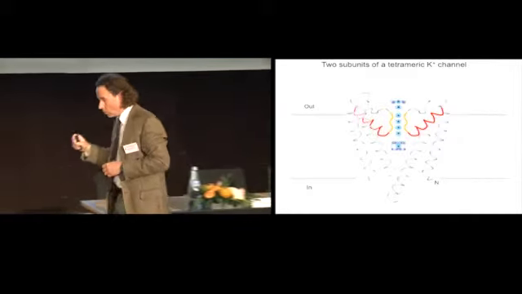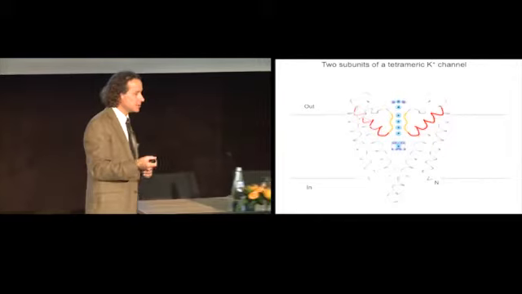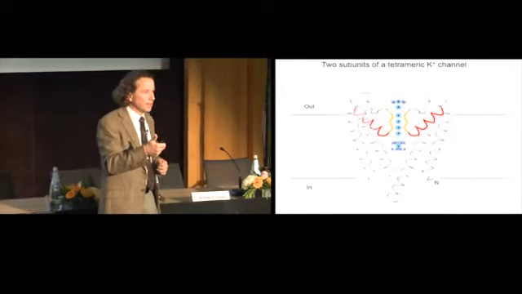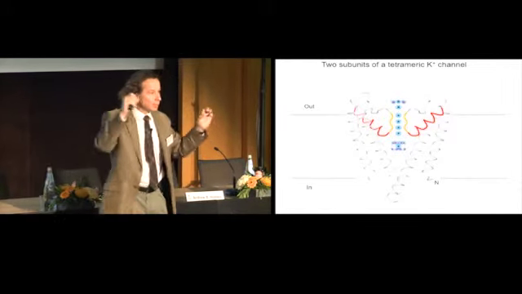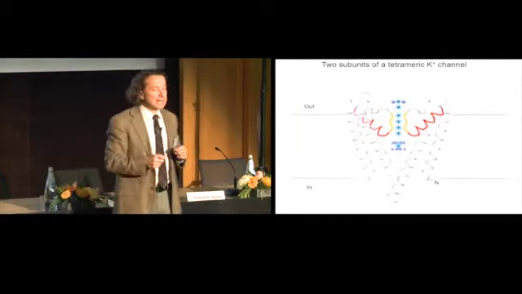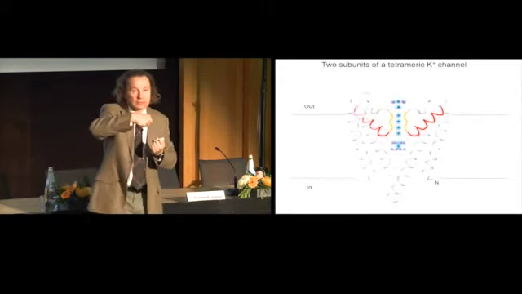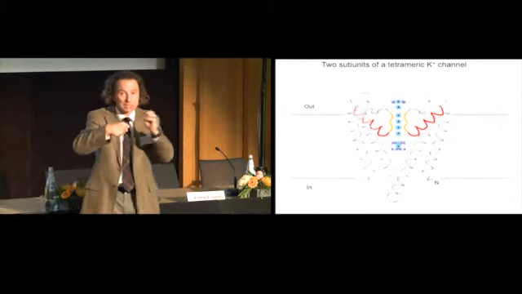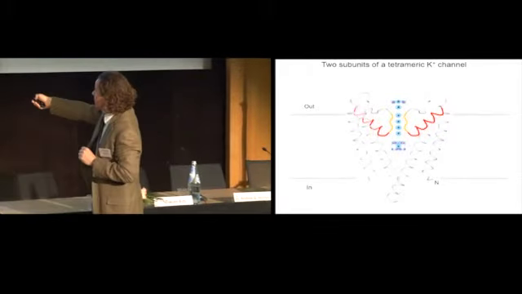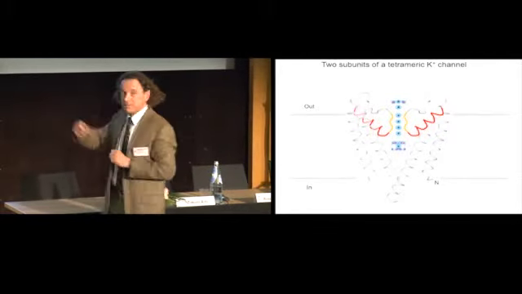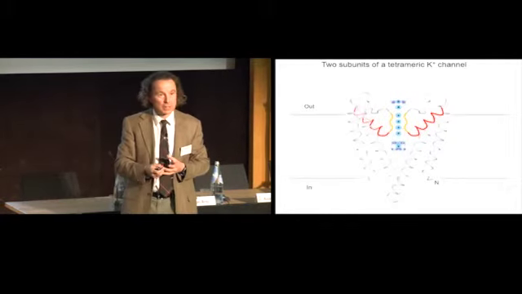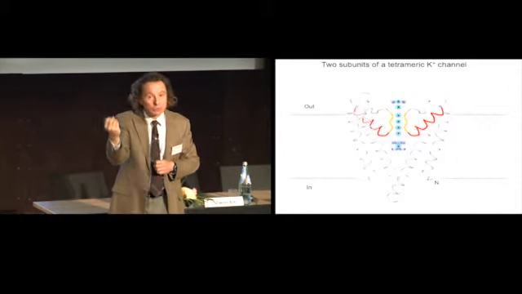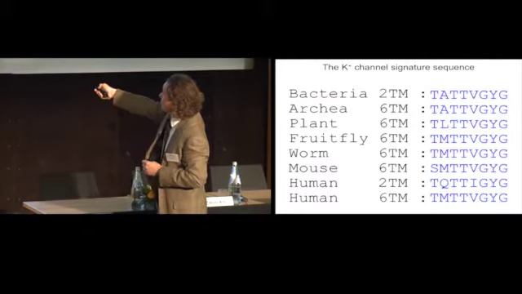Now, what does a potassium channel have to do? Remember, the first important thing is it has to conduct potassium and not sodium. And potassium and sodium, when they're in water, are surrounded by water molecules. In fact, the oxygens from the water molecules point at the plus-charged metal, or plus-charged potassium. And what this protein has done is its structure has made a mimic of the water hydration shell, so that the potassium ion can, without a large energetic cost, come out of the water and be bound in a cage by the protein.